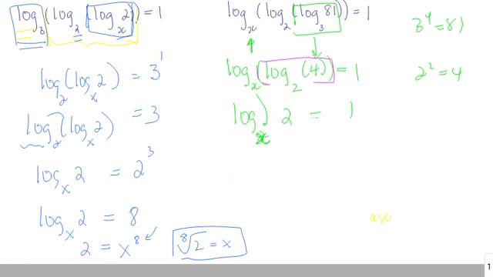So x to the 1 equals 2, and there we go, we've got x equals 2. This is a way you can tackle nested logs.